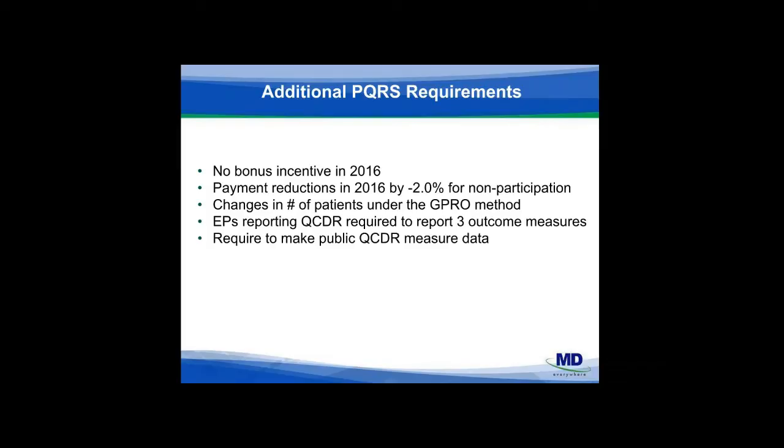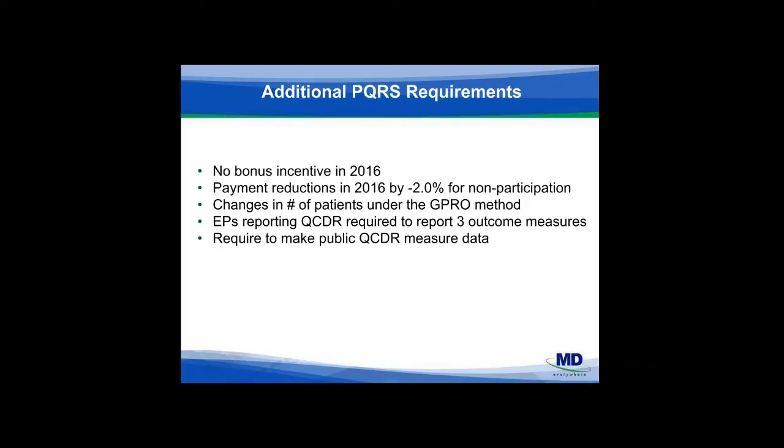Now, beginning in 2015, a downward payment adjustment will apply to eligible professionals who do not satisfactorily report data on quality measures for covered professional services or satisfactorily participate in the QCDR. In the calendar year ruling, CMS is proposing updates to PQRS primarily related to the 2017 PQRS payment adjustment. So for 2016, they will not be paying an incentive for 2015 successful participation. Medicare will begin reducing payments in 2016 by 2% for not successfully participating in PQRS this year.